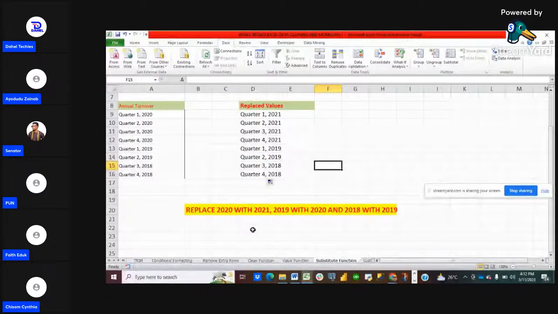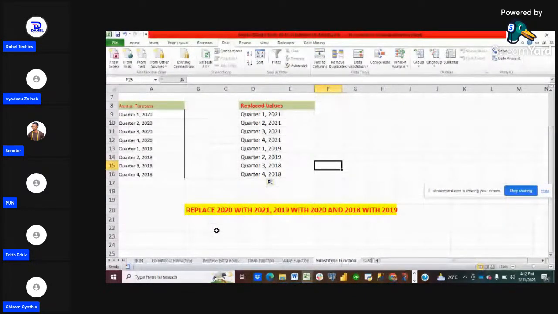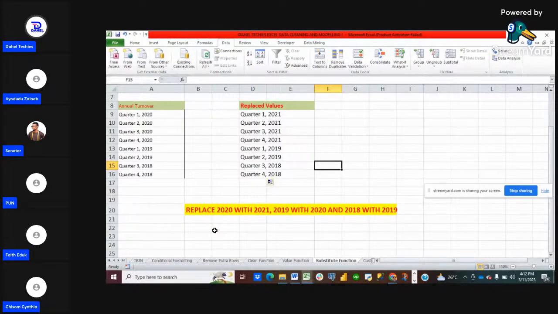But I want you guys to go and work together and solve for this. I want you to replace 2020 with 2021, then 2019 with 2020, and 2018 with 2019 using one line of code or one line of formula. Remember, you are replacing three things: 2020 with 2021, 2019 with 2020, and 2018 with 2019.